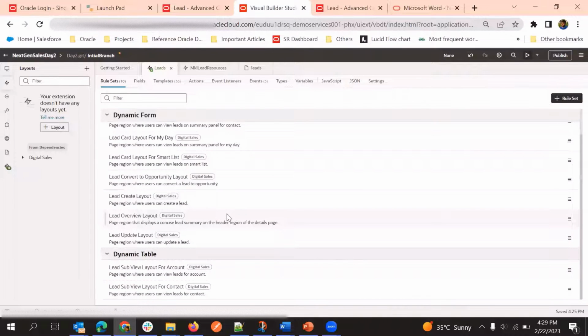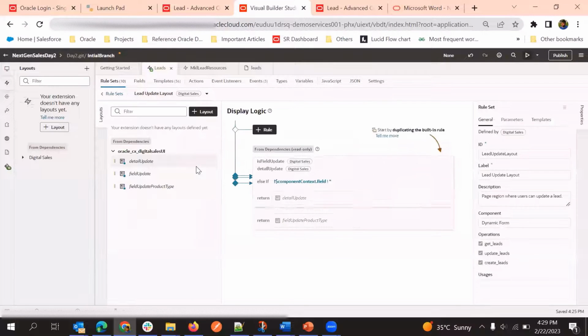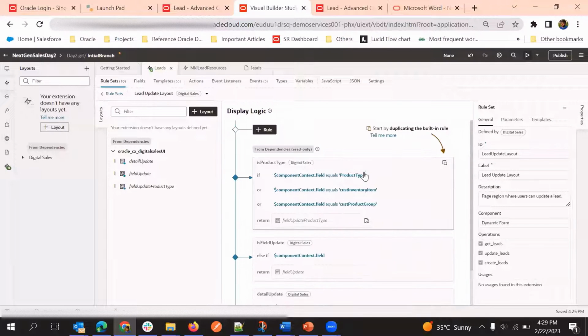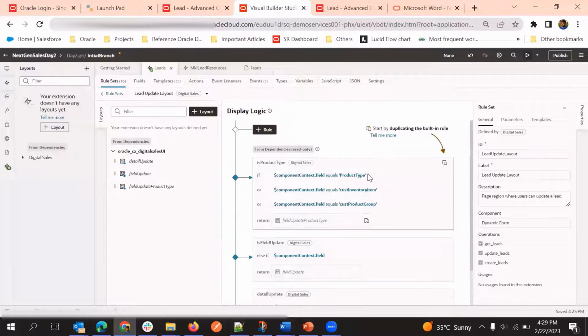Okay, now we can make some conditions to a lead page, the lead update page. That's why we are going to the lead update layout. If we open the lead update layout, these are the standard pages, and these are some dependencies based on some conditions.